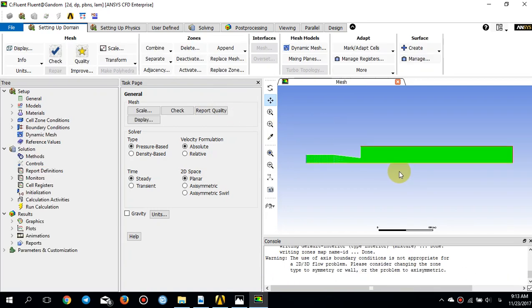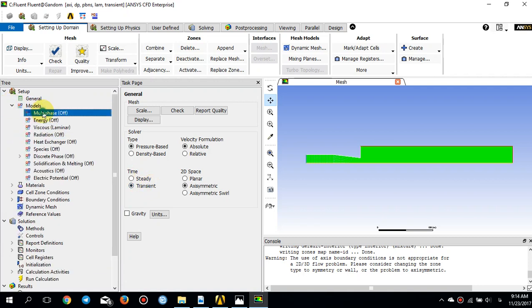So if you look at the geometry now, this is my ink chamber and this is my air chamber, and as you see I have only half of the geometry because this is an axisymmetric problem, and it is symmetric around this axis. So the first thing I would like to turn on is the axisymmetric option here, and this is of course a transient simulation. I press transient here as well.